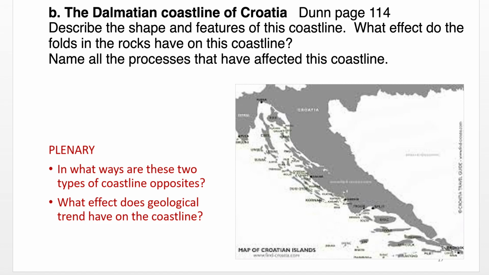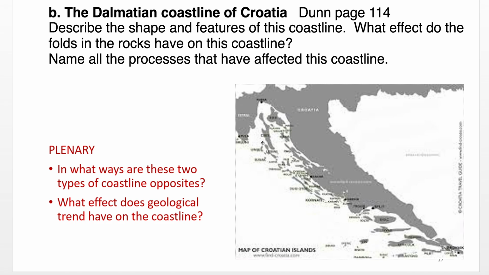But you can see again, this is a concordant coastline because the islands are running parallel to the main coastline. So they will be made of the same rock, running in the same direction, basically the same kind of angle as the sea. So they're running along the sea. So we do not have headlands and bays here. We have lots of little islands. They look like islands, but they are actually higher, raised parts of land.